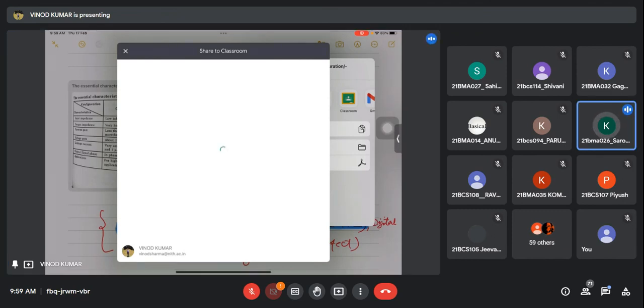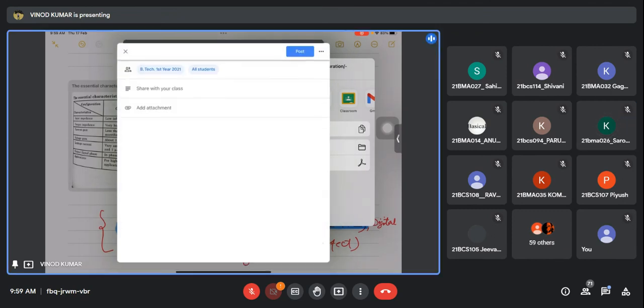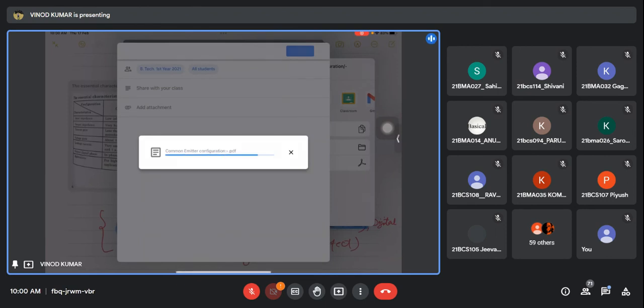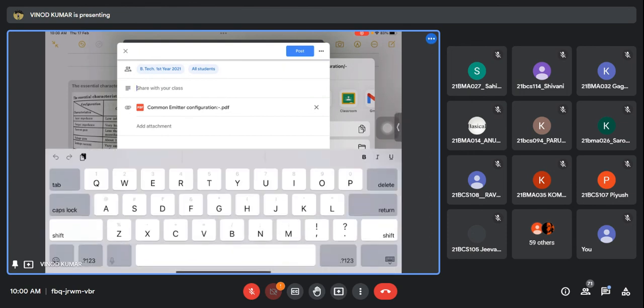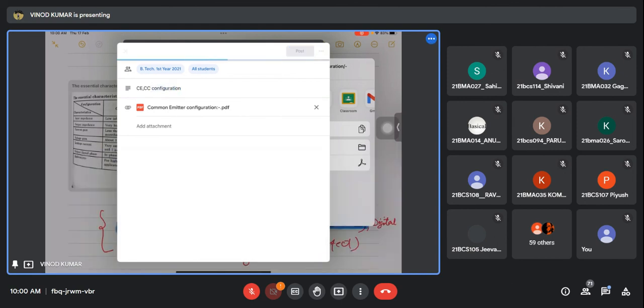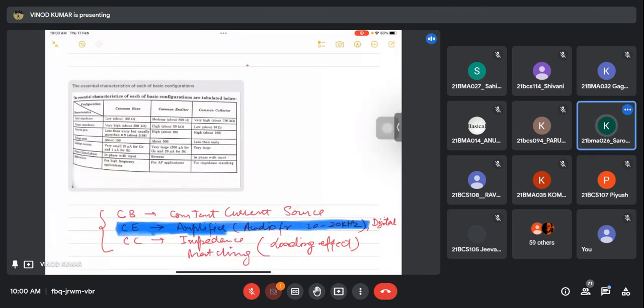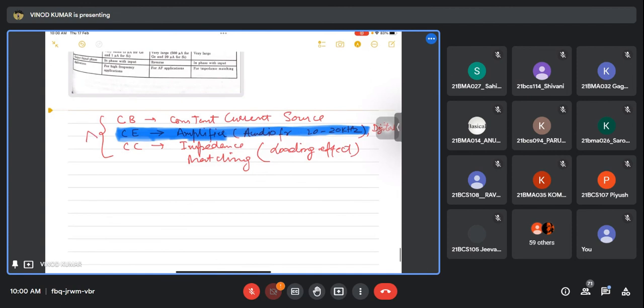सर कॉमन कलेक्टर उतना इम्पोर्टेंट नहीं है क्या सर? Actually, important तो डिपेंड करता है ना, व्हाट इज योर एप्लीकेशन एक्चुअली. ओके, काम वही है. इंपॉर्टेंट तीनों ही है अपनी अपनी जगह एप्लीकेशन पॉइंट ऑफ व्यू से, बट मेजोरिटी हम एनालॉग और डिजिटल एप्लीकेशन यूज करते हैं. सो कॉमन एमिटर इज यूज फॉर एनालॉग एंड डिजिटल एप्लीकेशन. हाँ, तो इसका सबसे ज्यादा यूज है बेसिकली.